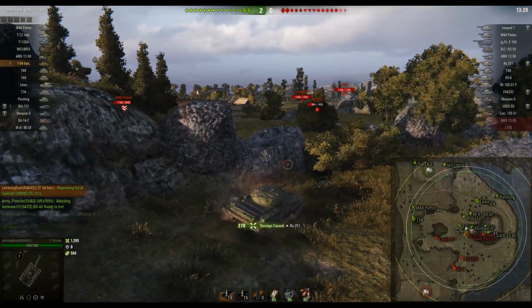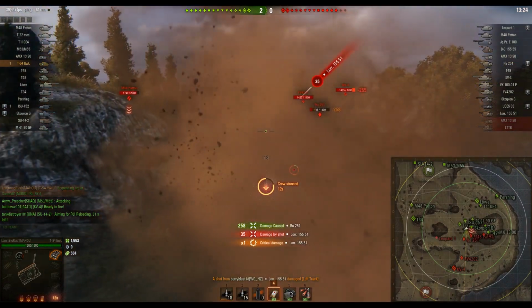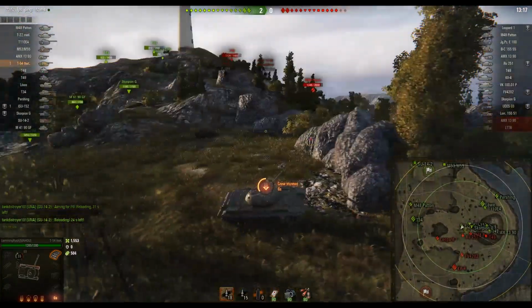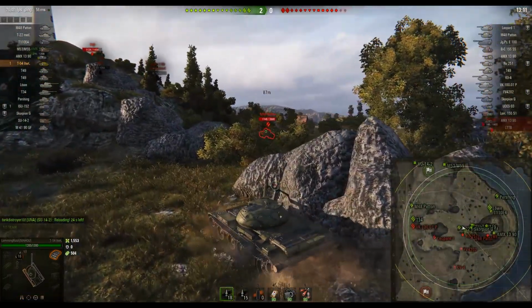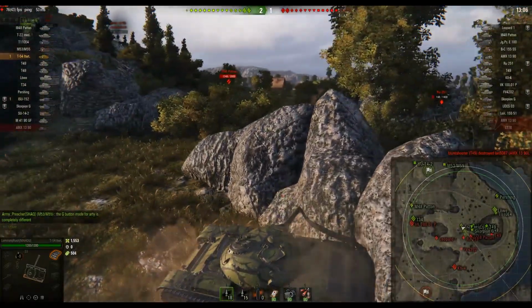Both clickers take a shot at me, and I very quickly figure out how the stun system works. So there's that. Luckily, they only did 35 damage, which is absolutely amazing. Fuck arty, right? But you're going to see it makes it hard to drive and whatnot. But realistically, it's still okay. I think the stun mechanic is absolutely great for this game, especially for medium and light tank players like me.